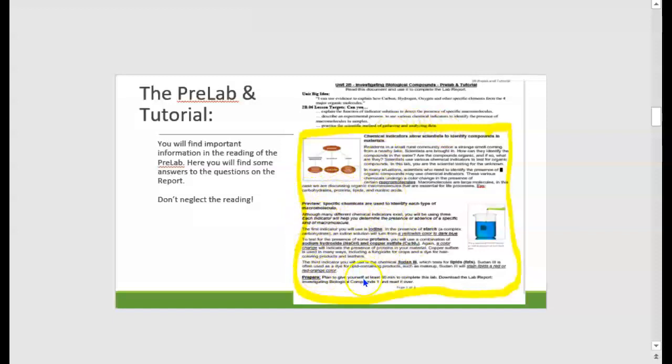Don't neglect these readings, or I should say this 1 page of reading, because there are going to be some answers to the questions that come up in here. And you're going to say, oh, Mrs. McAnally, where do you find the answer to blah, blah question? And I'm going to say, it's right there in the reading. It's called a right there question, all right? And I'm not being sarcastic. I'm telling you to go back and look in the reading.